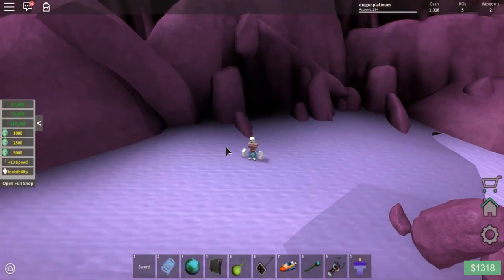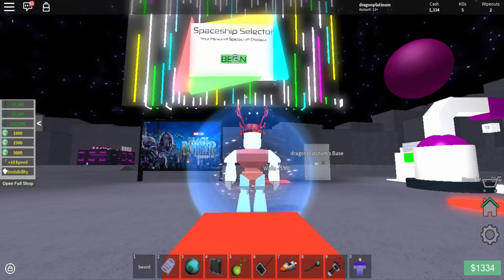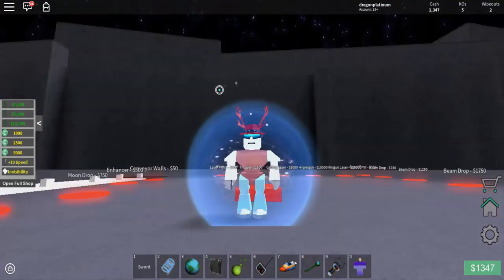You can reset your character. If you do have the second floor, you can actually spawn in different types of ships now. There's like a little selector thing here. But that doesn't matter. That's only part of the Tycoon. It doesn't affect you anywhere else. You've already got your Black Panther dagger, so that's what you wanted, and that's what you got.